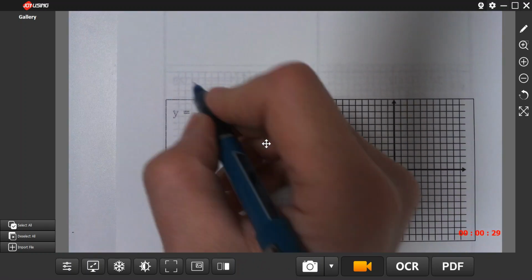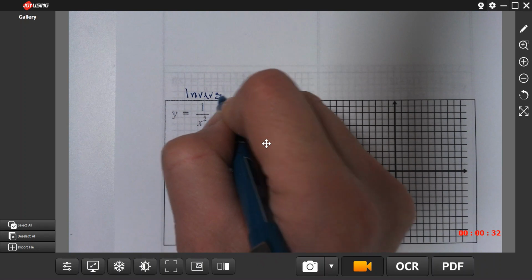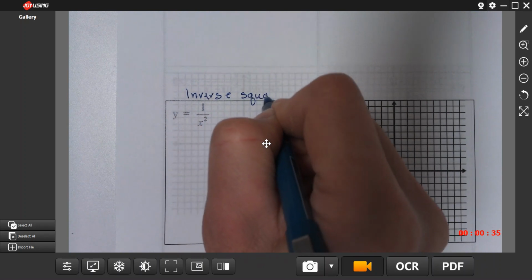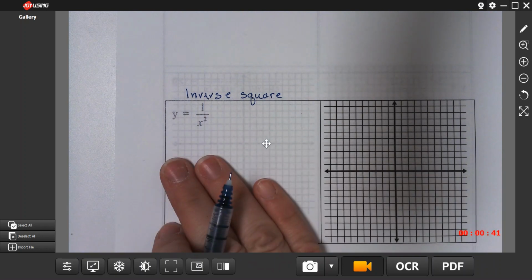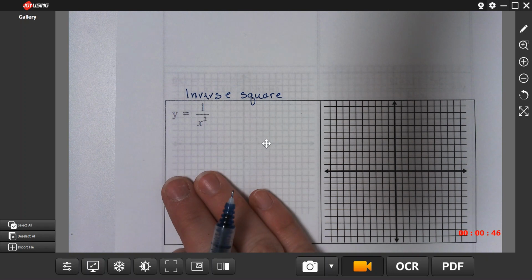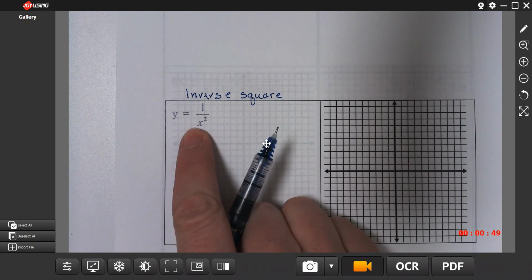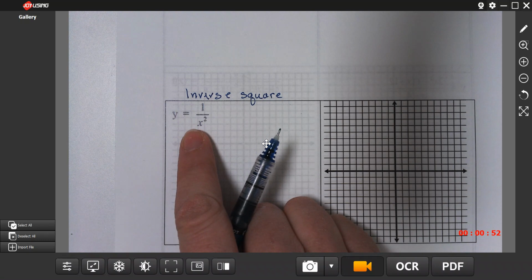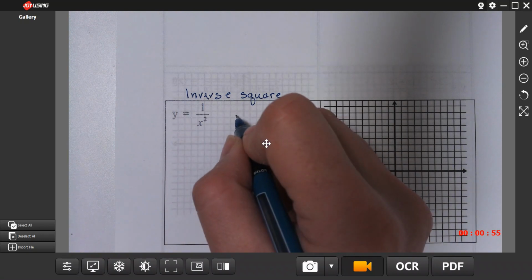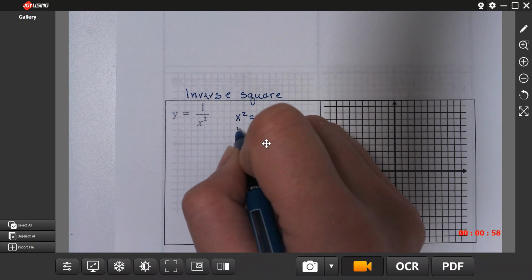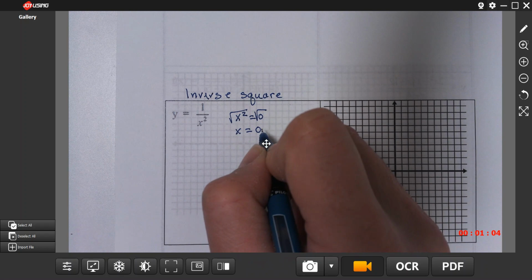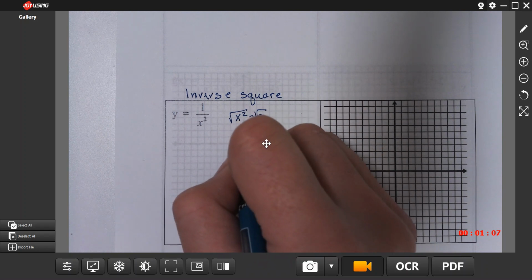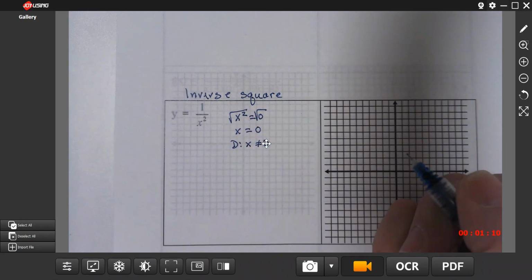So this is a simple version of what we're going to call the inverse square function, because there's x squared there. So like we did with our previous rational functions, the simple ones we did the other day, the first thing that we're going to do is find the values where the denominator is 0, because that will be undefined because you can't divide by 0. So if I set the denominator equal to 0, x squared equals 0, and solve, I would take the square root of both sides, plus or minus, except it's a 0, so I'm just going to get x equals 0. So the domain restriction is that x cannot equal 0.